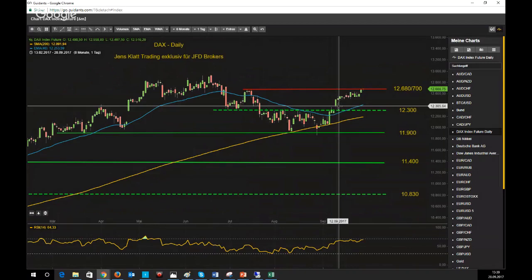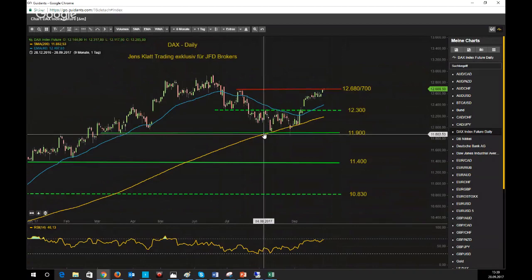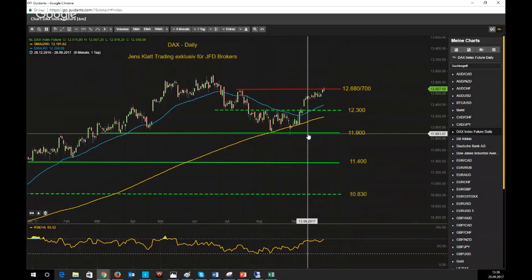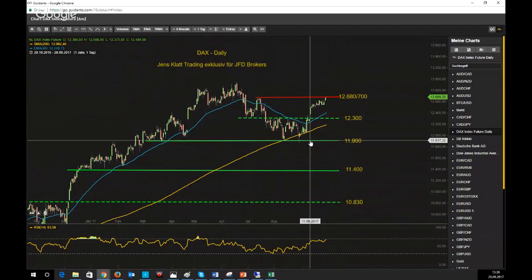Same thing is true, by the way, if there's any action on the downside and we finally make it to this region here around 11,900 points, we can also see that this is a very crucial level. If we drop below 11,900 points, for example, you can expect many market participants to see this. And by the way, now the thing is, okay, how can you say that someone can see a certain level? That's a fair question.